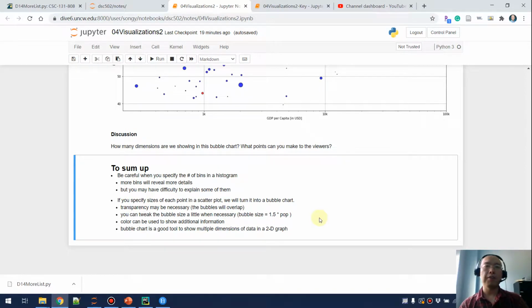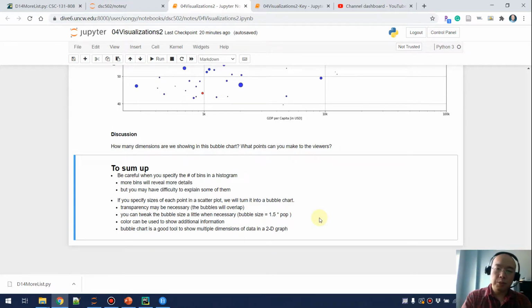Then we have seen the scatter plot, and if you want to add size and color to each dot, we are expanding the scatter plot into a bubble plot. For the bubble plot, we are able to add even more dimensions of the data, and then this plot will be meaningful and give you the power to tell better stories.